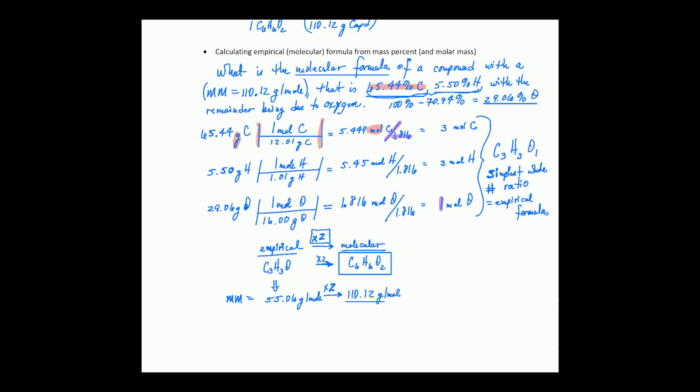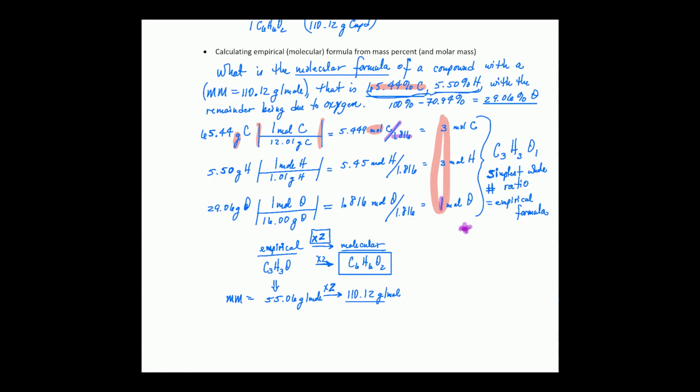If you're at a whole number ratio at that point, awesome. Please make a note right now that you may need to multiply up at this point. Say you got 1 to 1.5 to 1.5. 1.5 is not close enough to a whole number. You need to multiply all of those by 2. So you would get 2 to 3 to 3. Just be ready that you may need to multiply it by 2 or by 3 or whatever in order to get an actual whole number ratio right here.